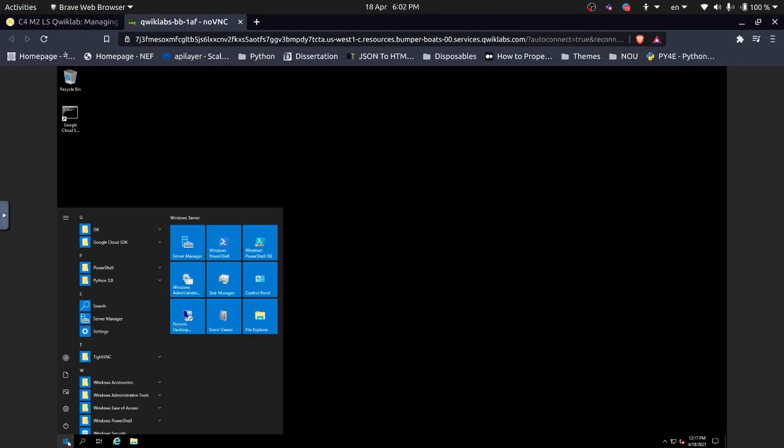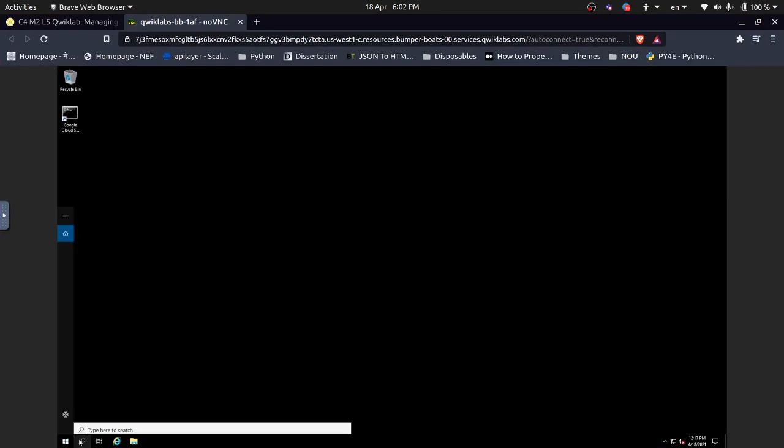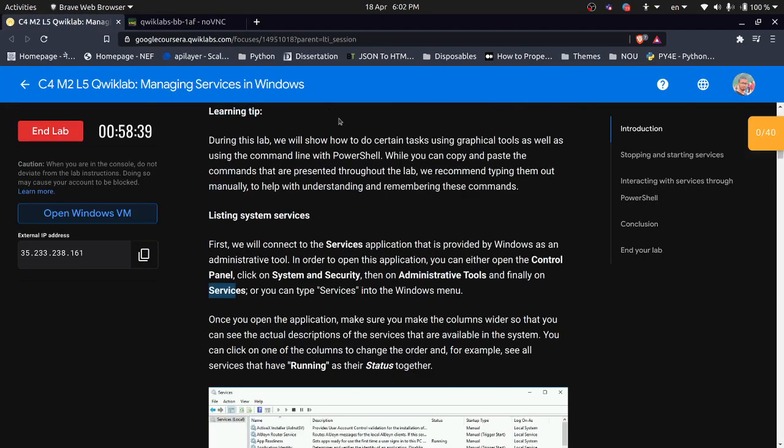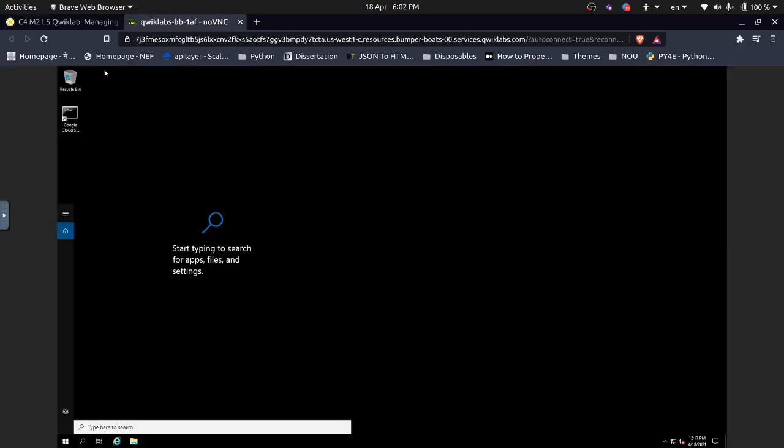Let's see how slow it is. Man, it's just too slow. I just don't need to go over there. All I need to search for is System and Security.